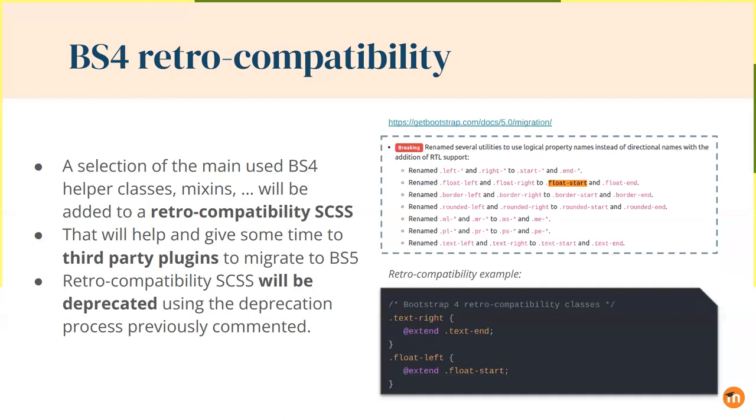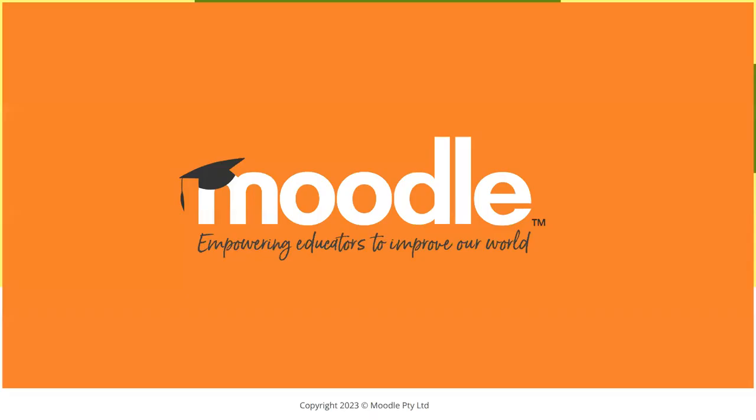The idea of this is that you have time to migrate all your plugins to Bootstrap 5, but it will somehow work, not in the same way, not as pretty probably, but more or less the same. So that will be it. In the future, of course, in the next releases, we will remove those classes. It's a deprecation process, but for the rest, that is the full process of migrating to Bootstrap 5.